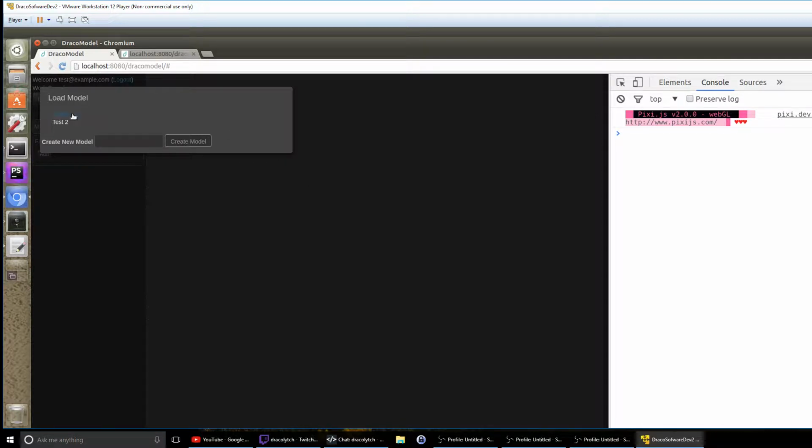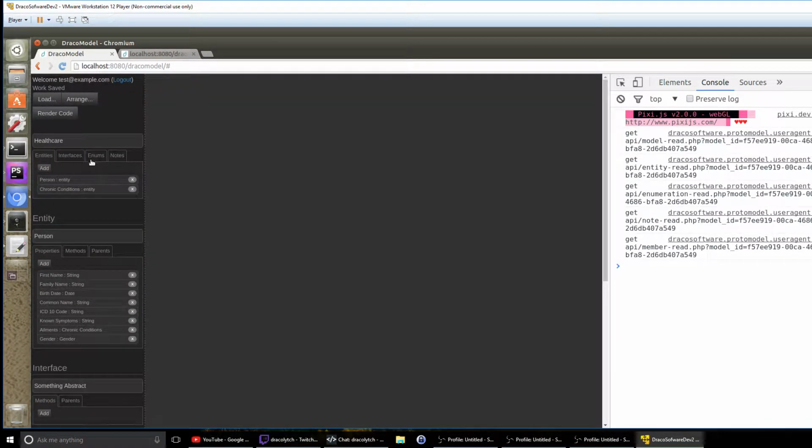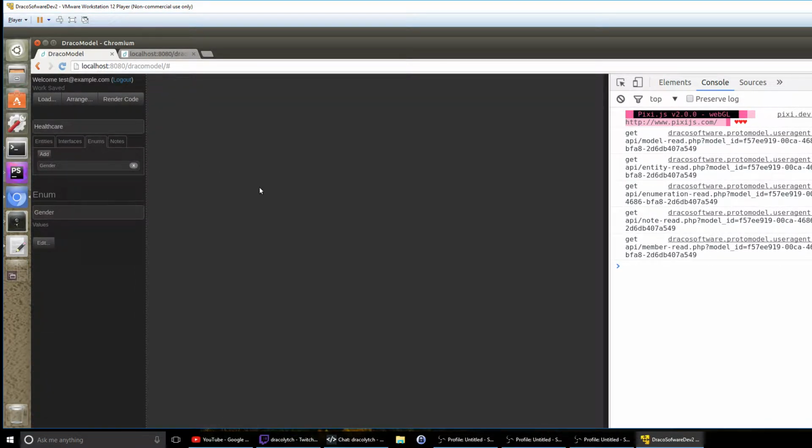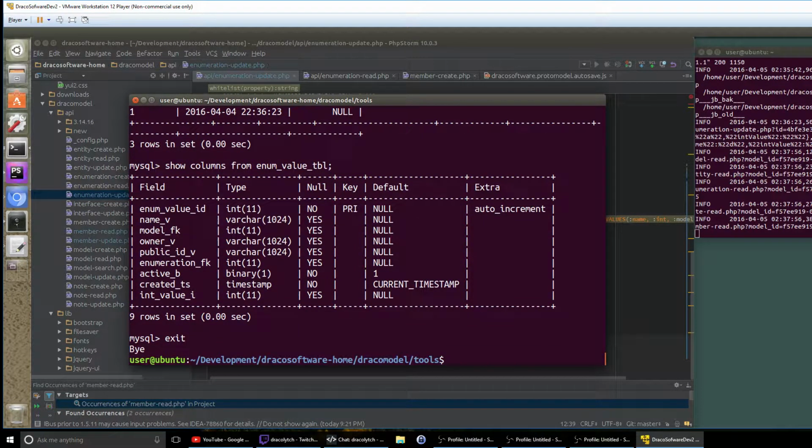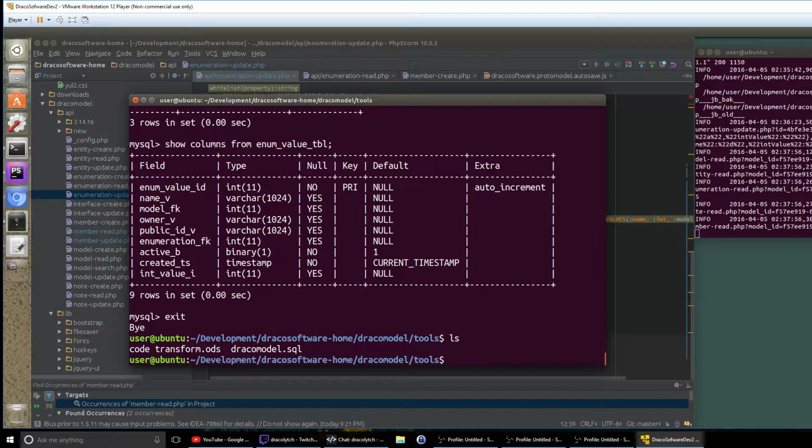We've done a lot. I know we're still not loading these enumeration values. We've just got them into the database where they should stay. I do want to make sure that I redump this file. So I'm going to say mysqldump -u root -p.